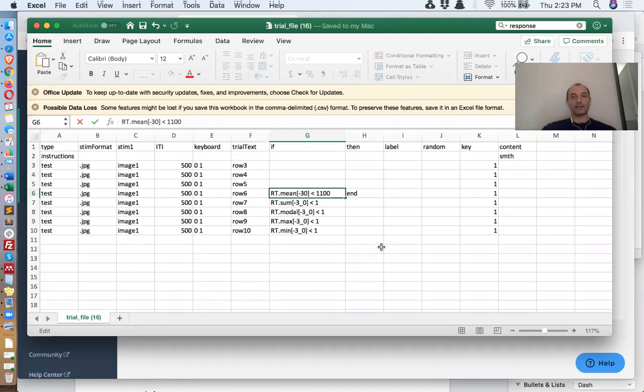RT in 3 trials before, 2 trials before, and the current trial. So in this case, it's just going to look at these 3 trials, -3, -2, and the current one, and compute the mean over these 3 trials, not the whole range. Okay, I think that's pretty much it about the logic.